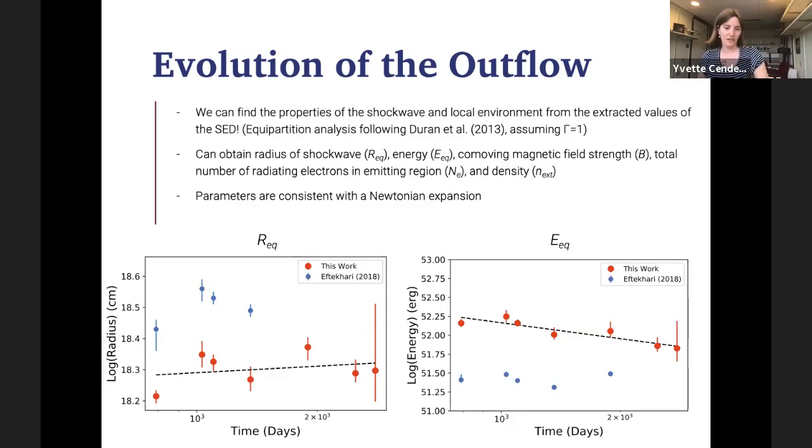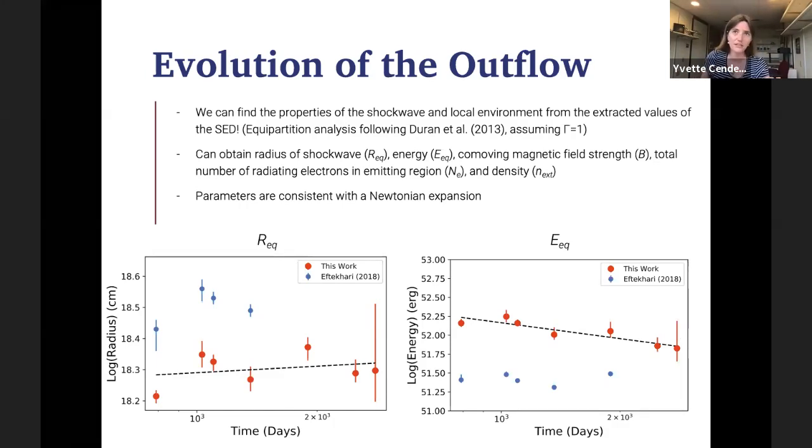These are just two of the plots from this analysis. So the radius is still expanding as t to the 0.1. So it's still a very slow expansion, but it's definitely slowed down quite a bit from its earliest days when it was, of course, still a relativistic system. The energy is steadily also declining.